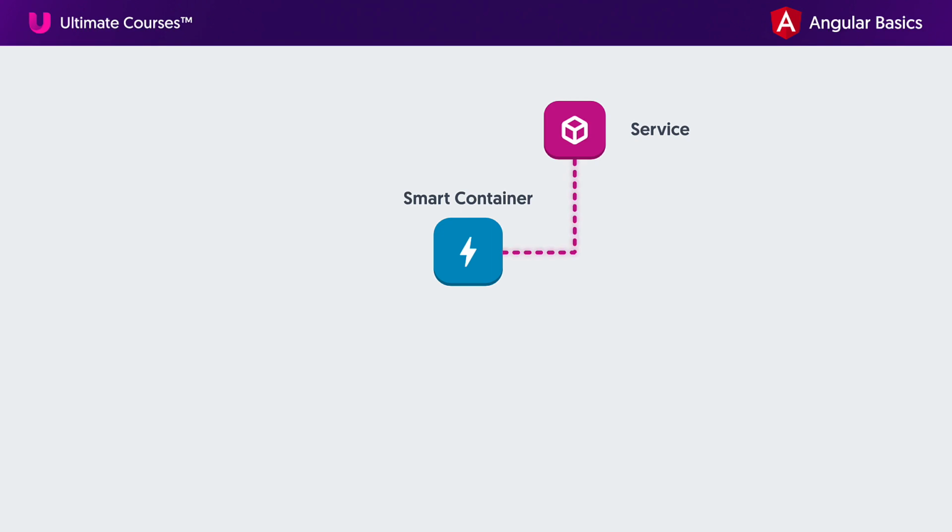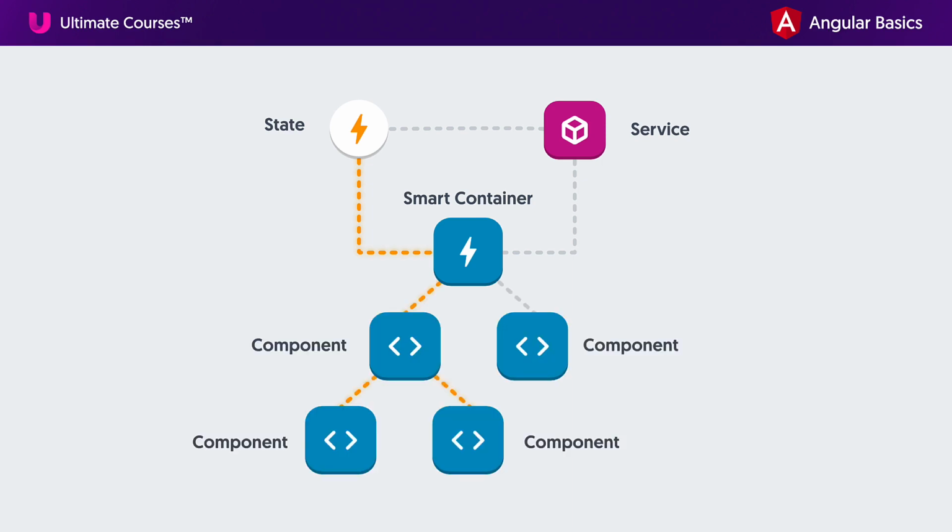Once the service has finished loading the data, it doesn't just give it straight back to the container component. This is a crucial aspect and an extra step that is important to then add to separate that state from our components. So our service can compose the state and simply update the state. At this point, the smart container also wants to know about the state, so it then gets passed the new state after the service has been updated, at which point it can then pass it down to the child components.